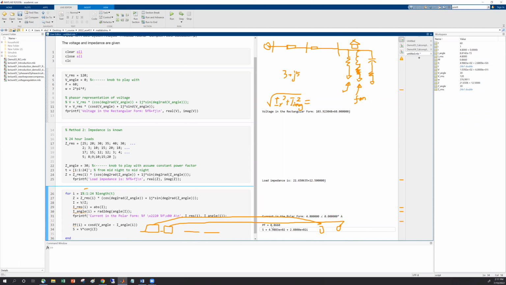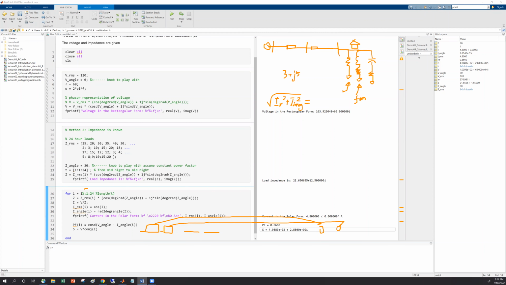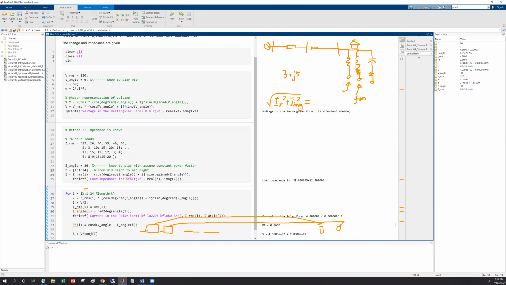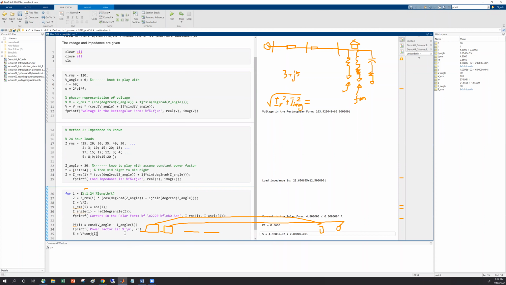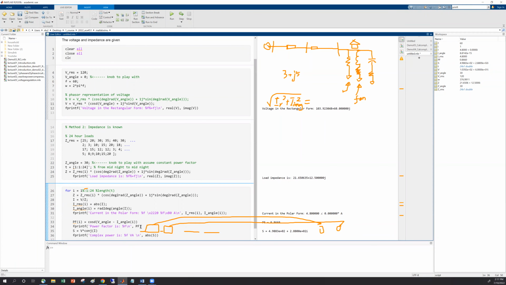You can see the power factor is 0.866, and then the complex power is real power plus reactive power, okay? So again, we can print this out by saying, print out the power factor, and then print out the power value. In this case, you need to remember to put an I here, because otherwise it will become a matrix. You cannot use this to plot out a matrix because there are multiple numbers in PF. Same thing here. I need to put an I here.